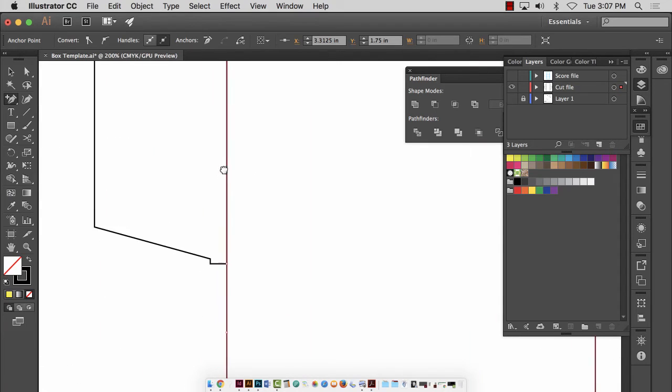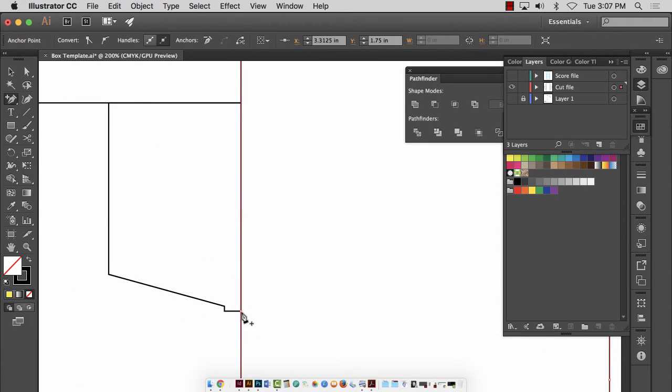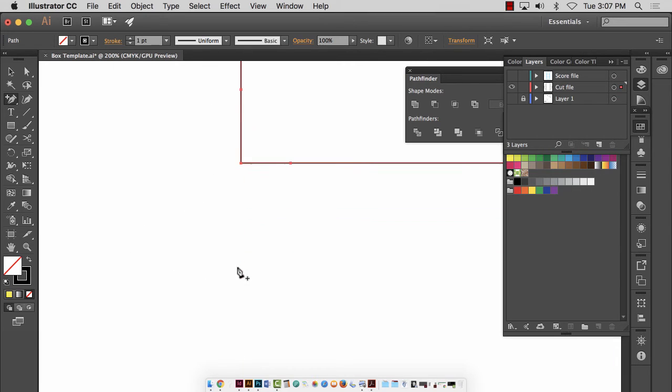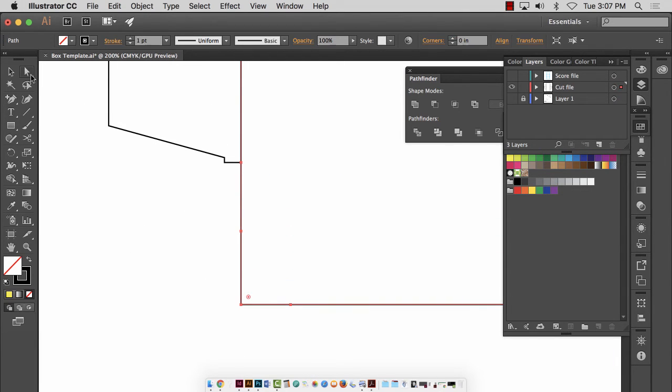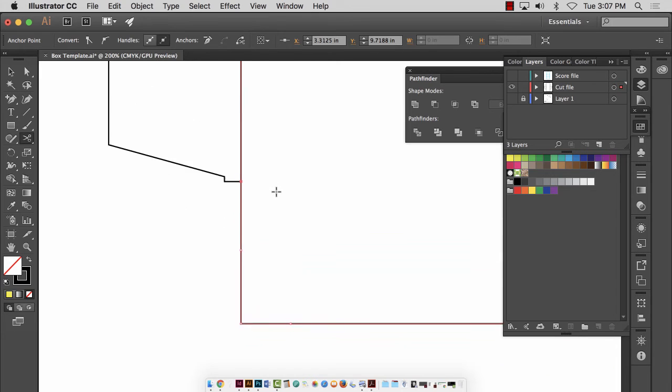I'm going to add another anchor point right there. Looks like there already is one. Not sure why. Nope, it's not there for real. I don't know why. It must be the center. Oh, there's an anchor point there. Then I'm going to get my scissors and I'm going to scissor that. I'm going to click on this and I'm going to go back here.